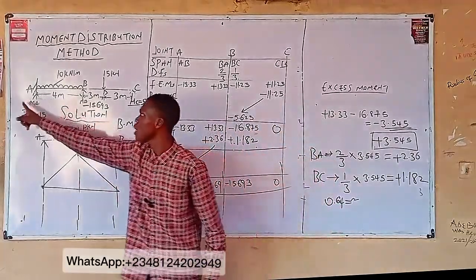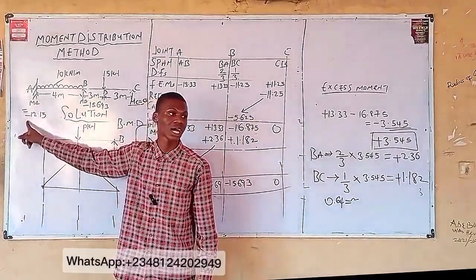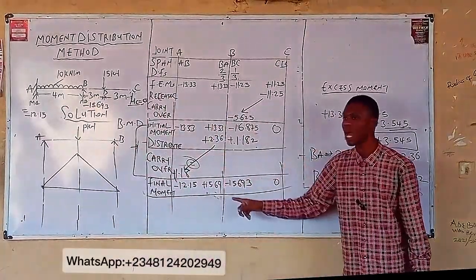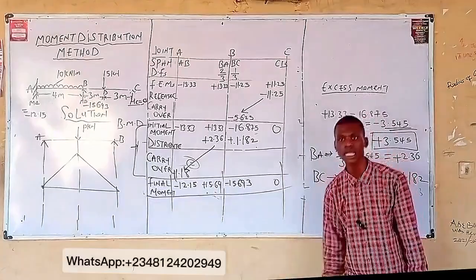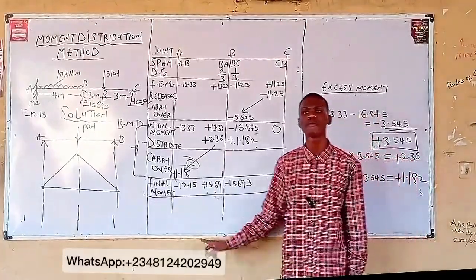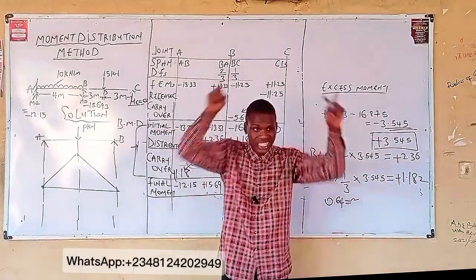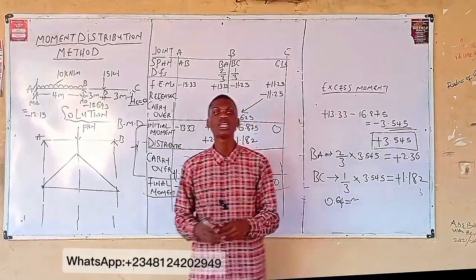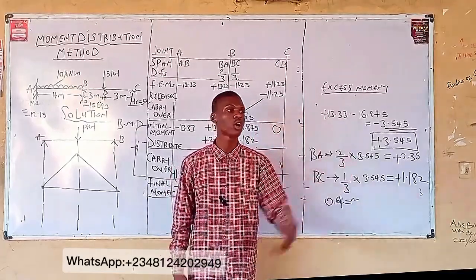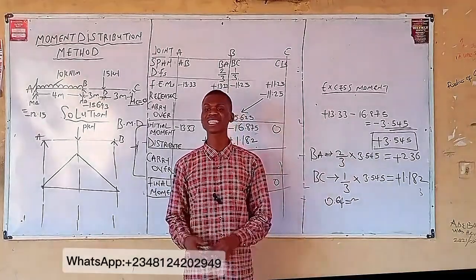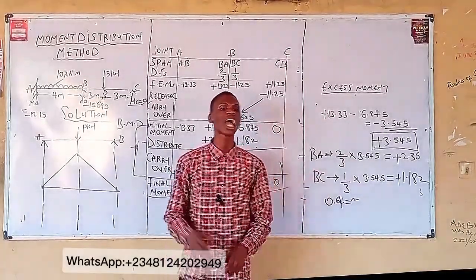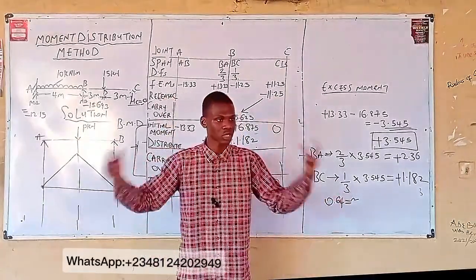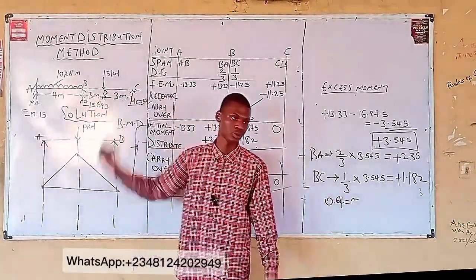So for this, you observe something. For this A, I'm having a negative answer, negative 12.15. For B, will I be choosing the positive or the negative? I'm choosing negative. Why? Because the moment due to the support is always negative in nature. The vertical loadings are positive in nature, while the support ones are negative in nature. So you are bringing negative and positive together, and that will give you your bending moment diagram of this beam.